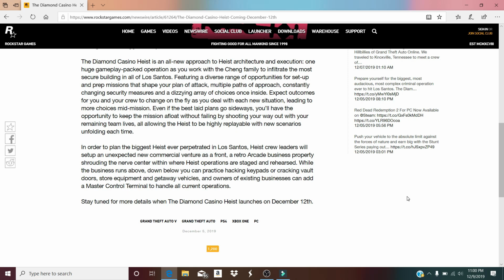This is pretty interesting because it gives us an idea of what we're dealing with. It says we're able to handle all of our current operations. By the word handle, I get a sense that we're going to be able to interact with this in some way to carry out different things for our businesses, whether that's sourcing or selling missions, I don't know. I'm assuming this is going to be a little more than just looking at the statistics for your business and that's about it. Based off of what it states here, I'm thinking it's going to be more in-depth than that.